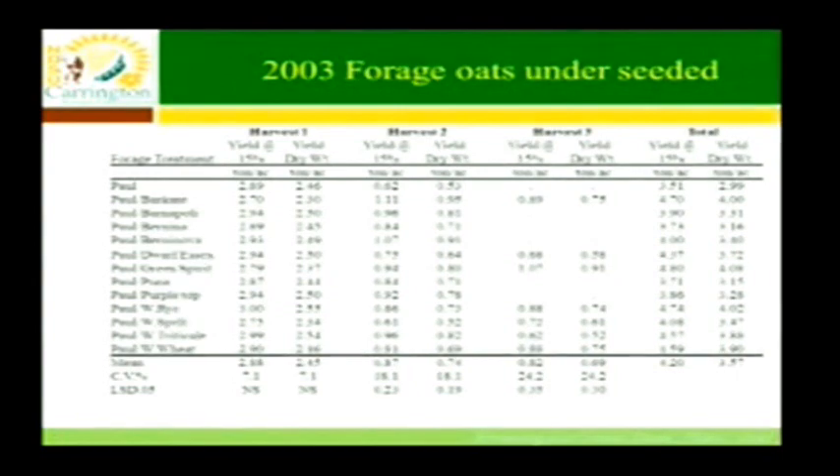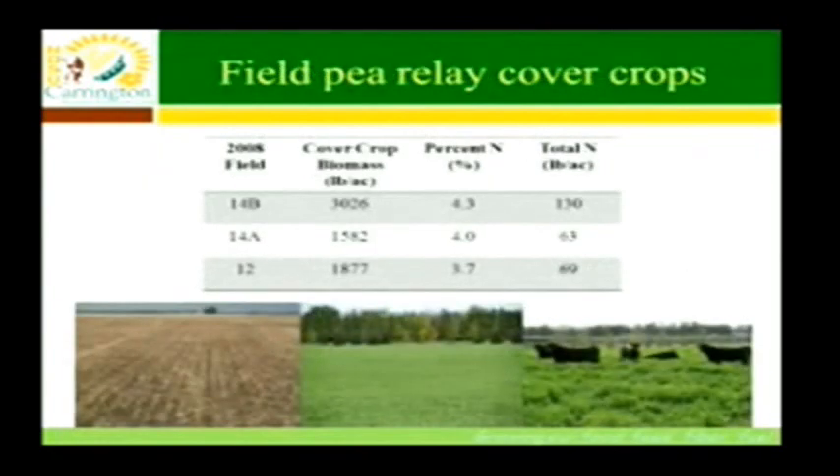After harvesting winter rye, there would have been time to plant another annual forage — potentially a late-season soybean or sunflowers — but due to the allelopathic effects of rye, we didn't pursue that. Another good fit, especially if you grow field peas and aren't totally averse to tillage, is what my boss Blaine likes to call a field pea relay cover crop. We come in after you combine and do light disking on the peas, going down about two inches. This slide shows a survey of three fields in 2008 — different seed field pea production fields — where we went in and disked them after combining and took a biomass sample between the 10th and 20th of October.